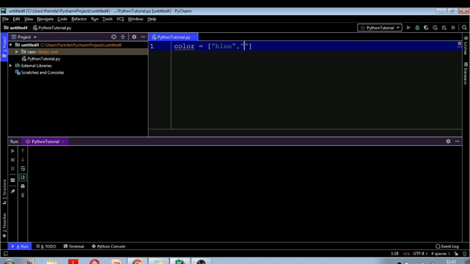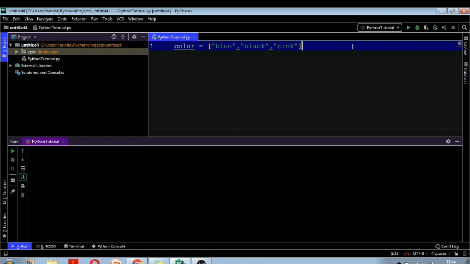I can add multiple values, right? We already know this thing. Blue, black, pink, or whatever it is. Fine. So for example, these are the three values. We have already studied this as list. So we know that this color is a Python list here, in which we can assign multiple values. So what happens in Python, there is no inbuilt support for arrays, but what we are doing is we can use this list as arrays.